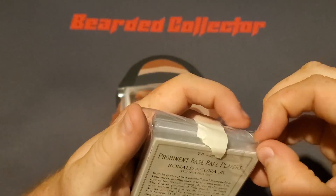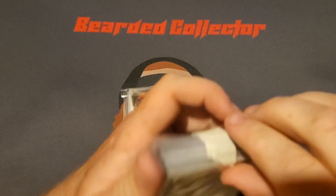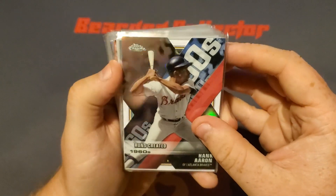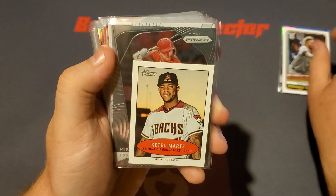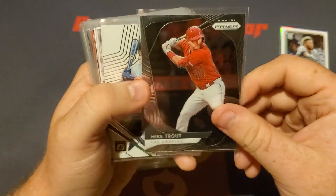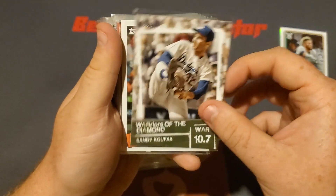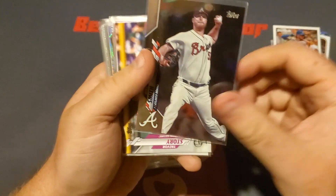Looks like some Allen and Ginter in the back. We got a Hank Aaron Topps Chrome, one of those X cards. Fernando Tatis Jr. with that sweet flow. We got a Cattell Marty mini from Heritage. We got a Panini Prizm Mike Trout. We got an Aaron Judge Illusionist from Optic. We got a Sandy Koufax Warriors of the Diamond. A Chris Bryant 35th Anniversary All-Star card. We got a Will Smith.